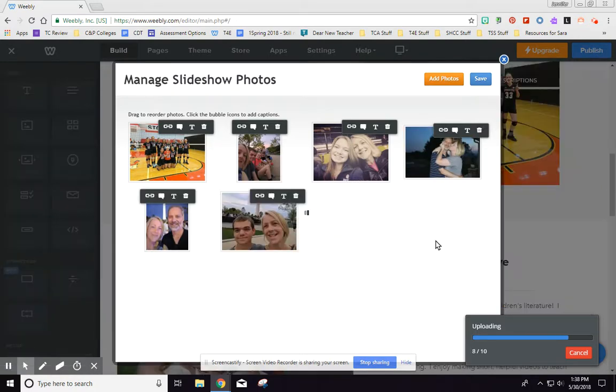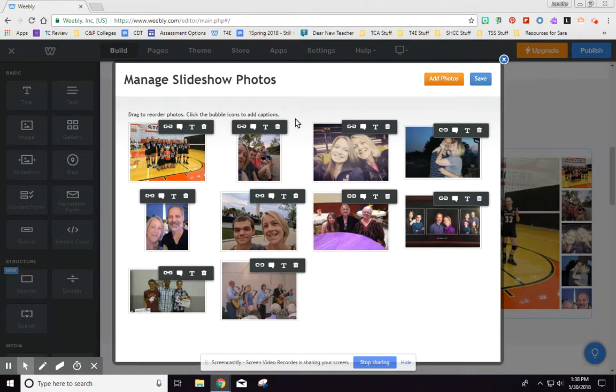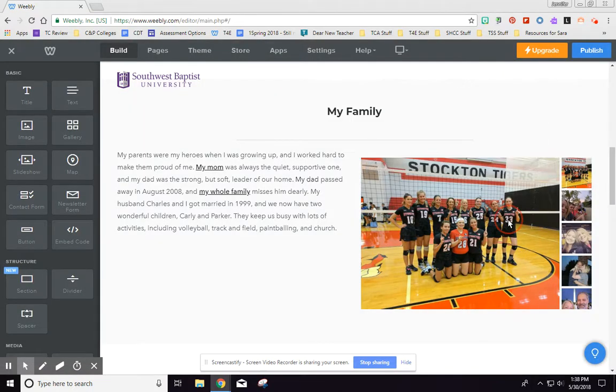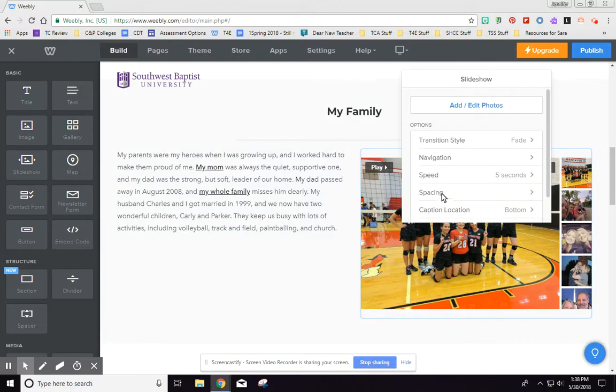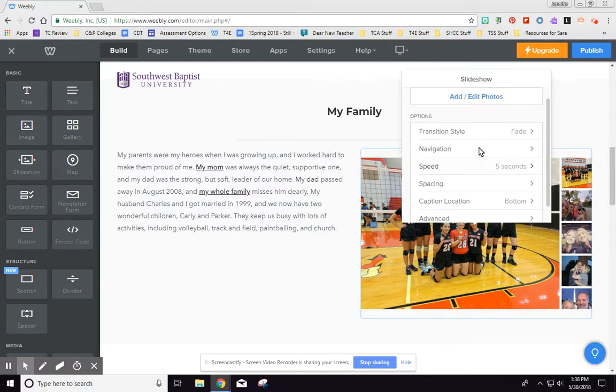So I can actually reorder them if I want to. I can even add captions right there, but I'm going to click save. And actually I want it, so you can then change the transition style, navigation, all kinds of things, captions.